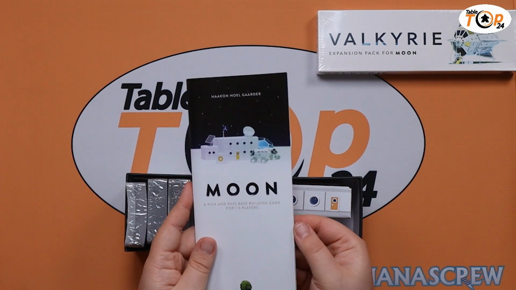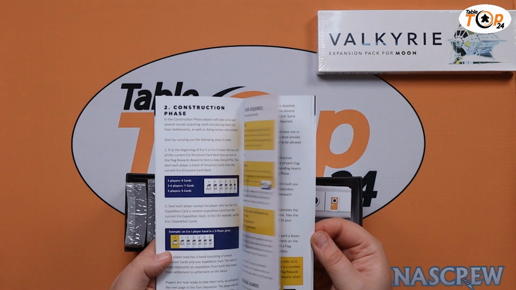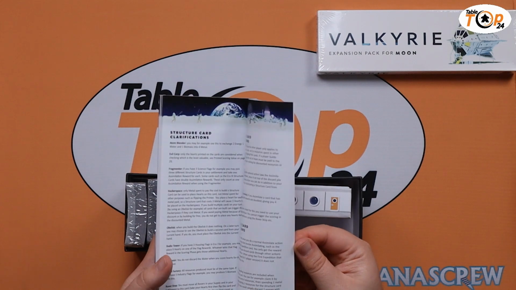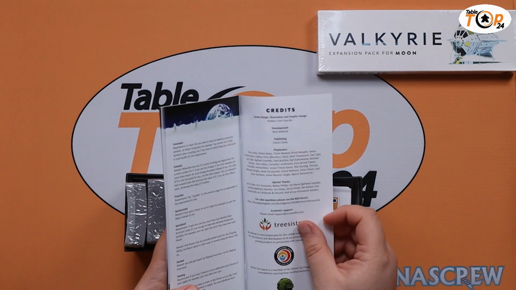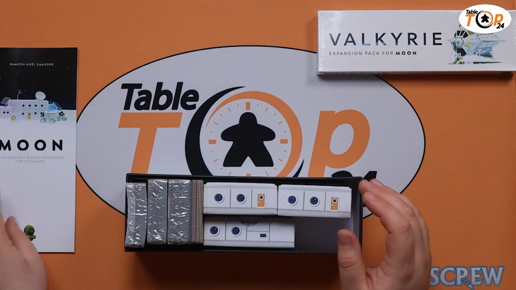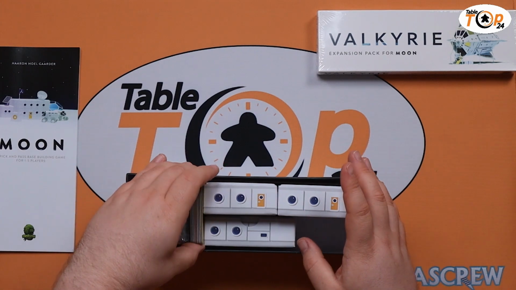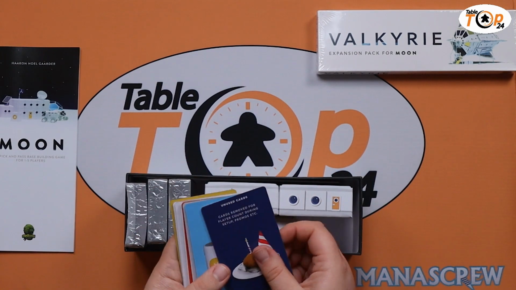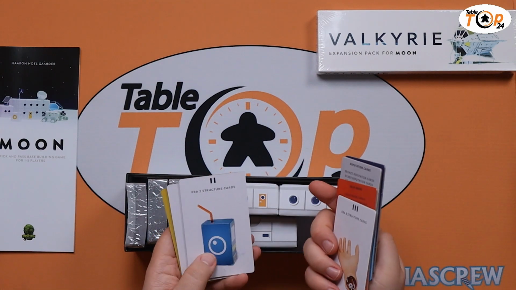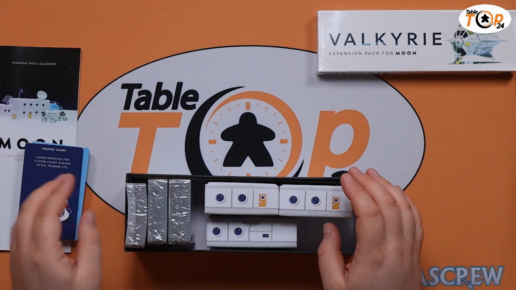We've got our instruction book, lovely illustrated and fairly simple. We're going to be a hand building, tableau building, drafting game as such. Think 7 Wonders, but not 7 Wonders. I think if you start there, you're not going to miss out. We've got some dividers for the box, which is going to be quite nice. Keep everything a bit tidy. Always appreciate a good divider.